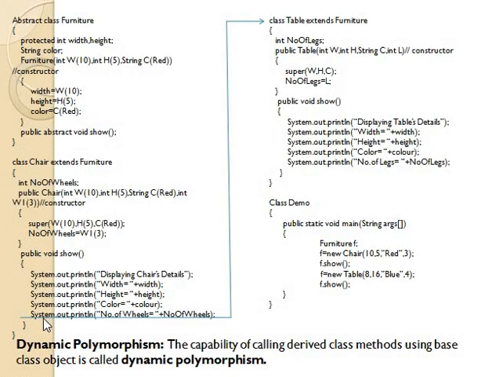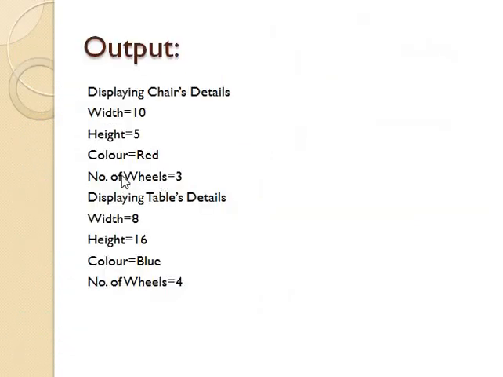Then come to the last statement of this method. It prints the text "number of wheels equal to" within inverted commas. So this gets printed exactly as it is in the output. Along with that, what gets added is the value of the data member number of wheels. In this case it is 3. So number of wheels equal to 3 gets displayed in the output. That's why you can see in the output the text number of wheels equal to 3 gets displayed.